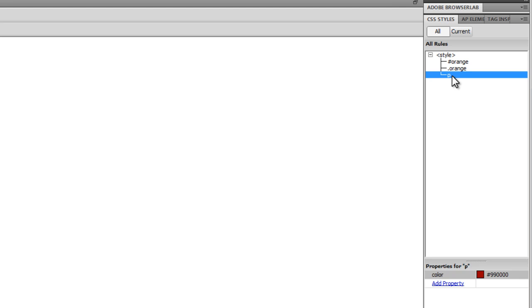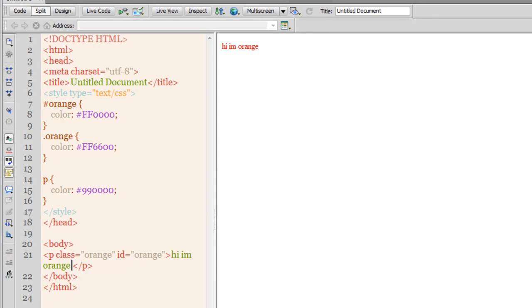As you can see out here, this paragraph, it says I'm hi, I'm orange, has taken the rule from the ID selector, not from the class or the tag selector, although it could have picked it up from anyone. It hasn't merged the 3 colors. It's taken the rule from the ID selector because it has a specificity of 100.